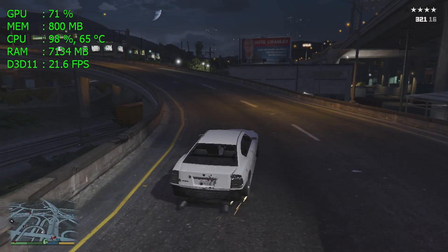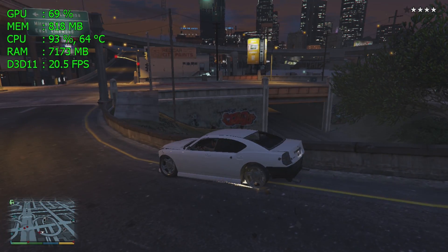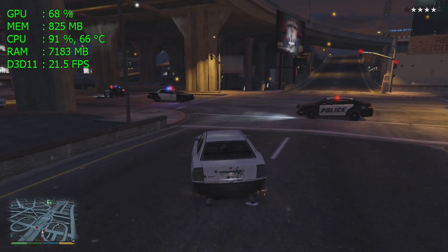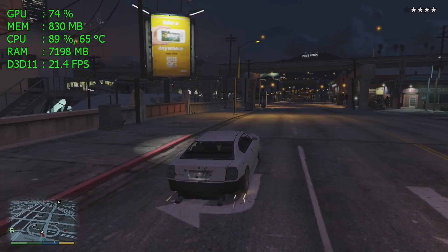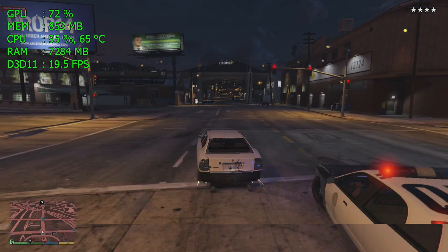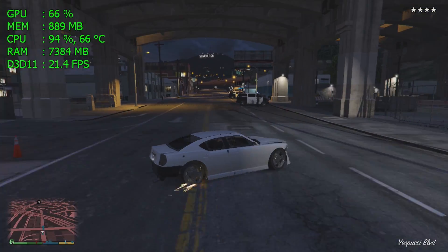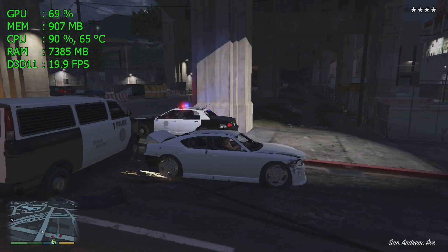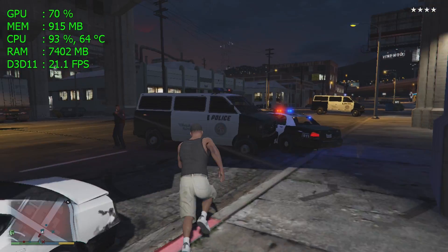Looking at our real-time frame rate, we are currently getting about 20 to 22 frames per second. This is marginally playable, but we are at the lowest resolution and the lowest detail setting we can possibly put the game at. It's not very playable. I simply made this to demonstrate what the limitations of a $350 laptop really are. If you want to play Grand Theft Auto V, to be completely honest, you need more machine than this — the frame rate is just not acceptable.